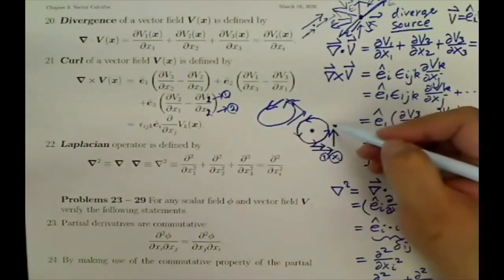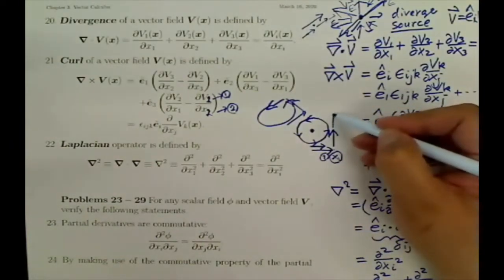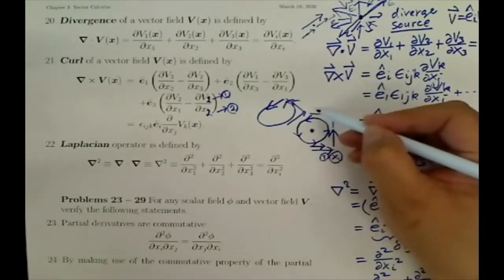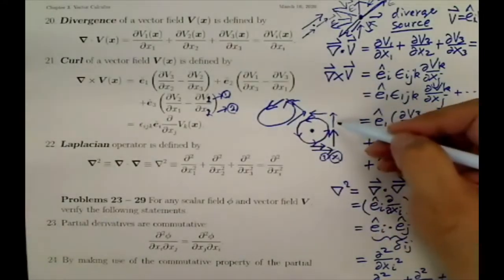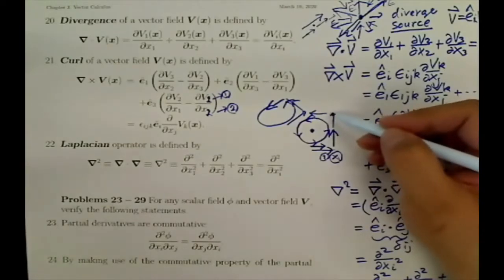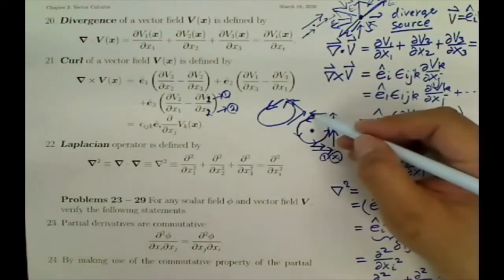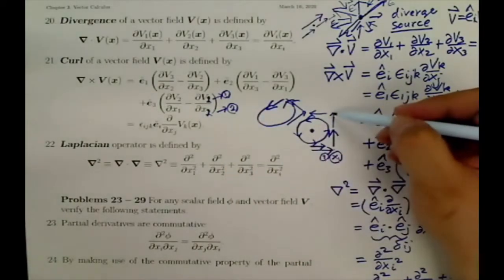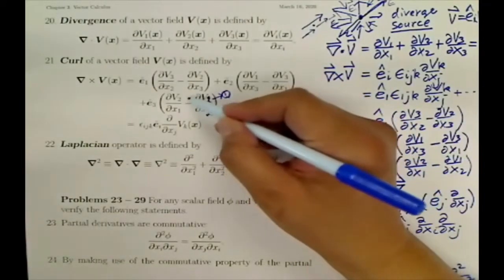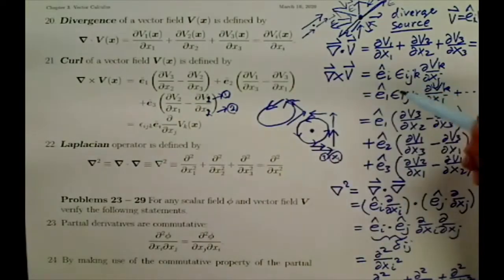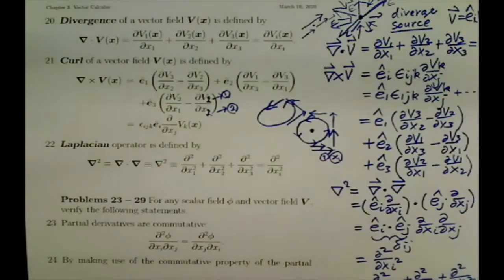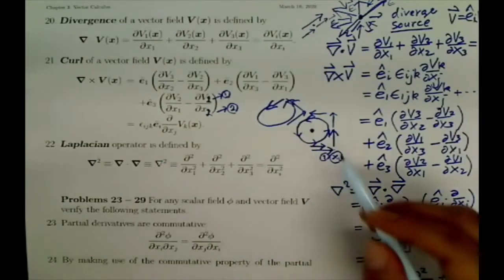And then if I follow the direction of x2, what happens is the vector field along the x-axis has the negative sign. So if I change x2, v1 has a negative sign on it. So in this structure, the z component of this curl of vector field v has this kind of form.